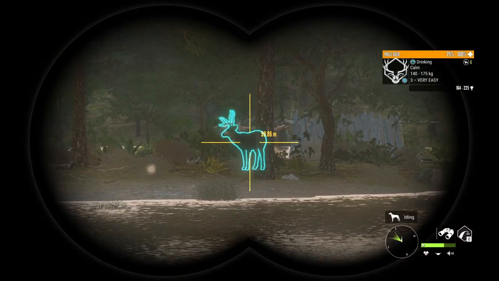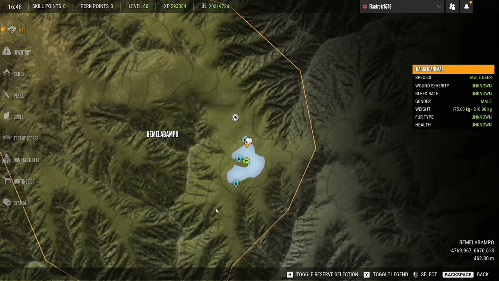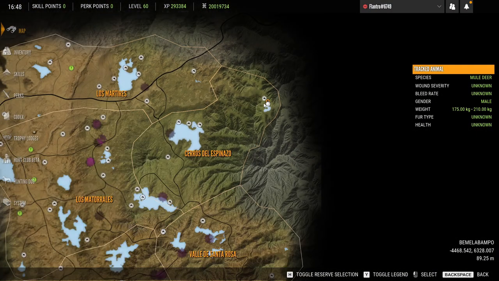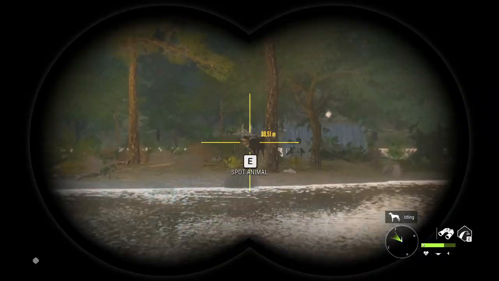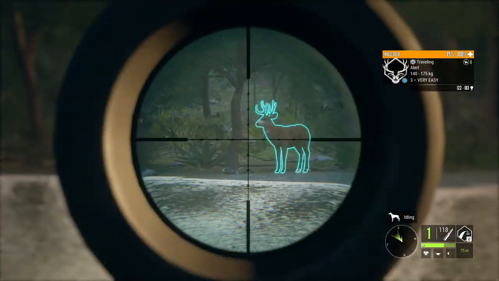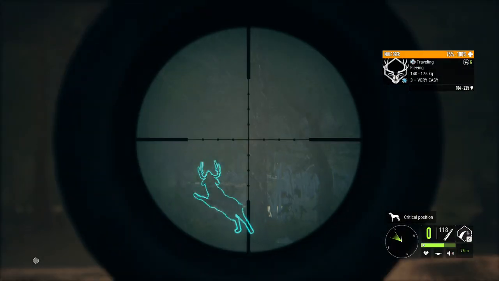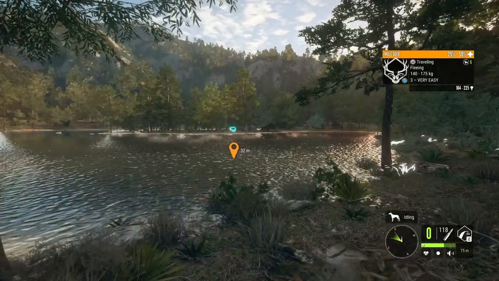And I figured to wrap up here, we'd go to an area that was once by far the best mule deer lake on the entire map, and that's up here in the far northeast corner. Now, at the moment, I'm only seeing these three bucks. There may be more over there a little bit farther, and at this point we might as well go ahead and take the shot on that guy.